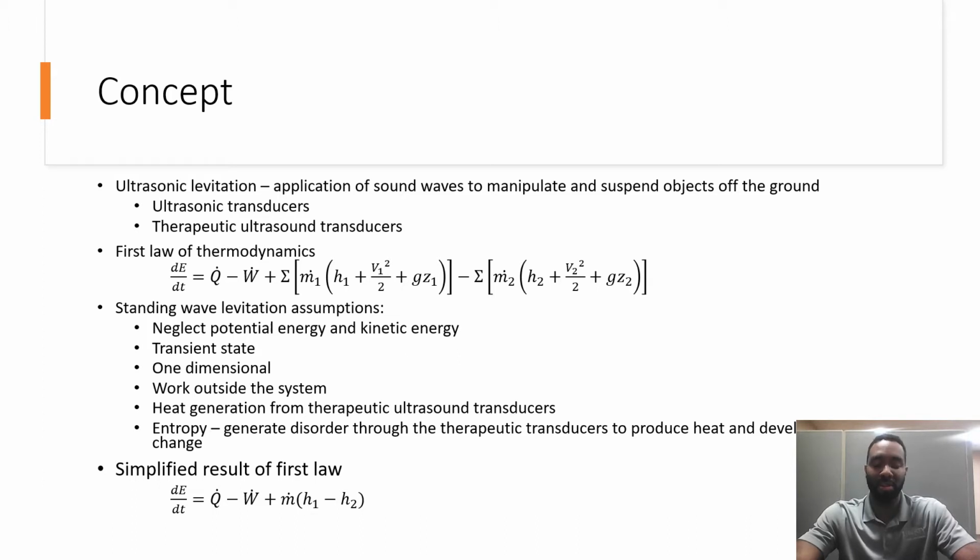For this research, ultrasonic levitation will implement various equations, starting with the first law of thermodynamics, which states that energy can neither be created nor destroyed, but rather converted into other forms of energy. From this, it is safe to assume that kinetic and potential energy are negligible, and that the sample will maintain a transient state in a one-dimensional environment, and the sample will encounter work from outside the system with heat generated from therapeutic transducers, resulting in a form of entropy.